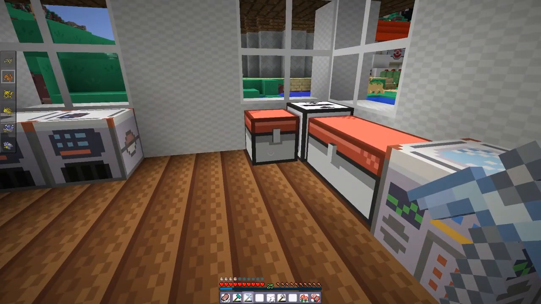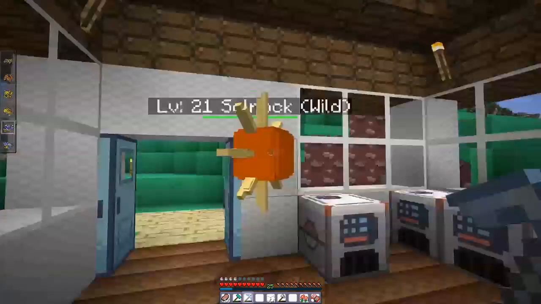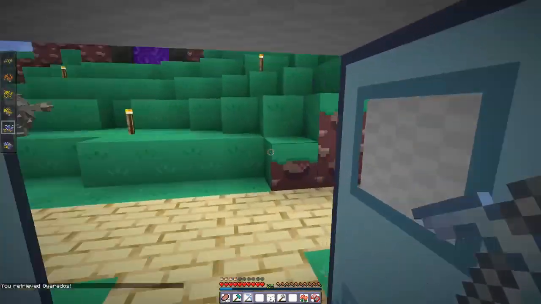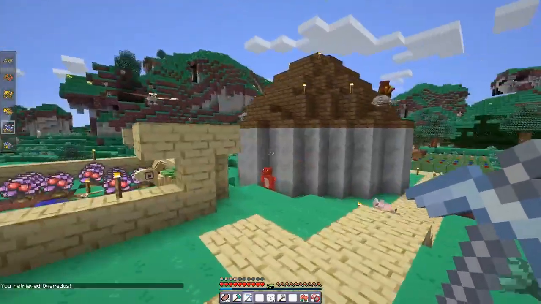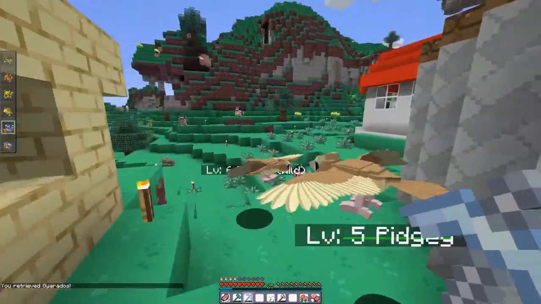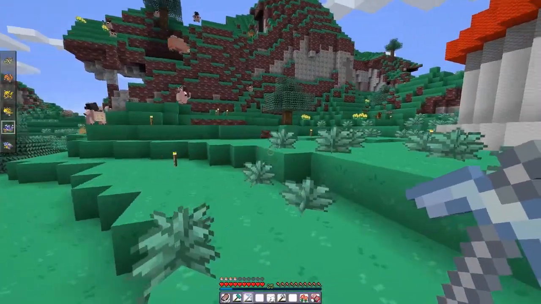That's okay. Let's just call him back. Retrieve. There we go. Solrock, get out of my way. Now let's grab that extra piece of obsidian. We'll make the display, and then we'll make the fossil tank thingy. That'll be nice.